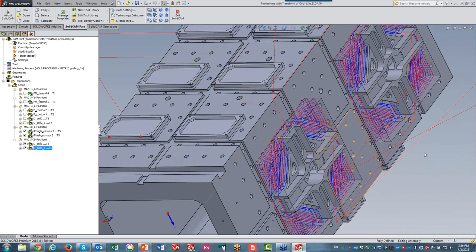The major advantage, again, of using coordinate systems is you have a lot more control on the machine itself, and no changes have to be made in the program. You don't have to come back to the program if it's not in the exact same position, because all you're doing is creating that new coordinate system on the machine itself, and it'll always go to that coordinate system. Okay, let's continue now with the next part.